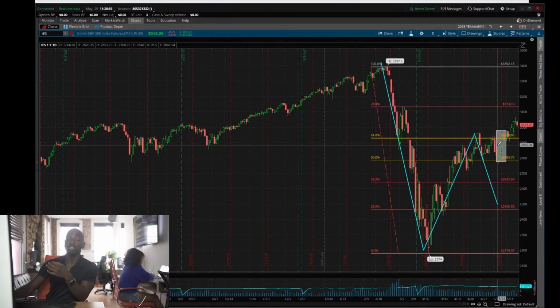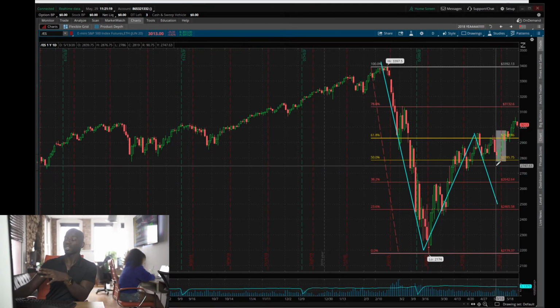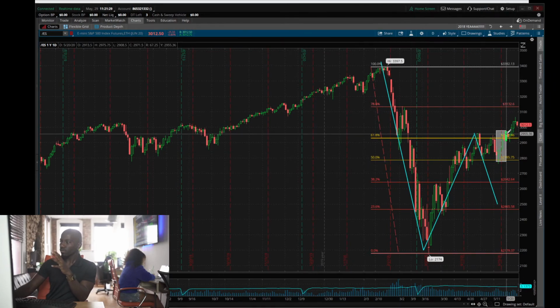And not only did we get that retest of the high, we also had news come out. This shaded area here was actually the Fed, not the Fed, but the Congress and the Senate mentioning that it's likely we're going to pass another stimulus bill. That got market participants extremely excited that we're about to see another wave of up move and another tranche of trillions of dollars flowing into the economy to help sustain what we are experiencing right now in regards to the coronavirus. So we saw a tremendous amount of market participants pushing this index to the upside, and then eventually we broke.